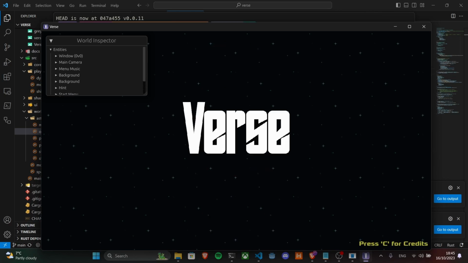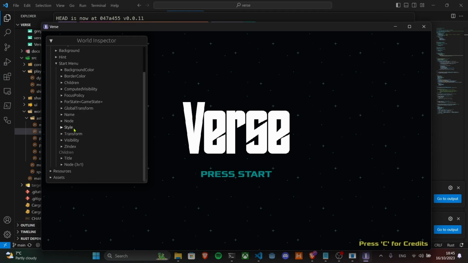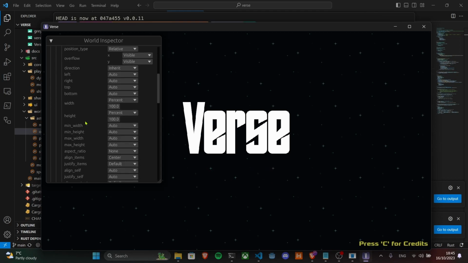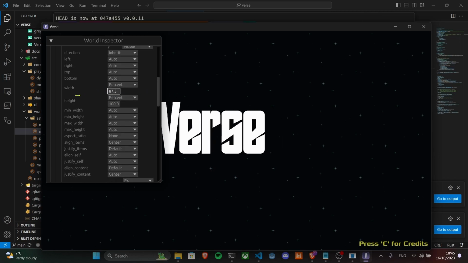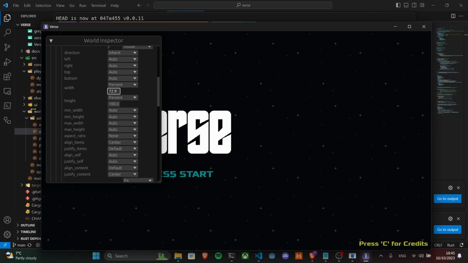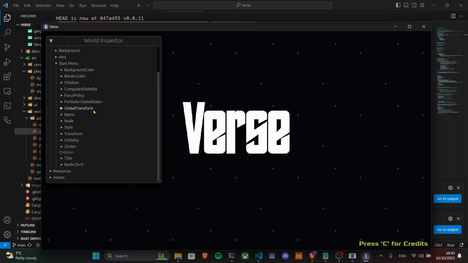As you can see, the world inspector is here. And I can use this to, what should we look at? Start menu. We can change its style if we want, like just increase its width. There we go, look. It's moving the menu about. Yeah, just leave it at 100, thank you.